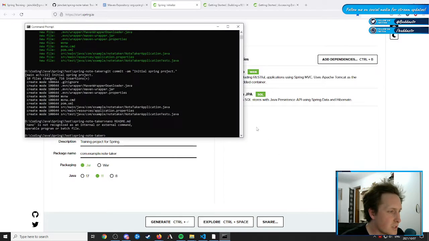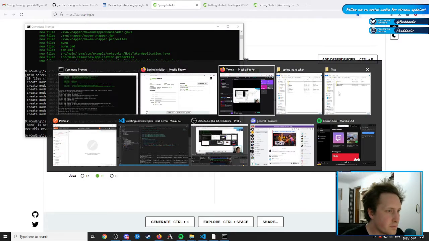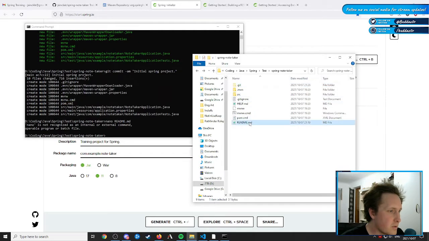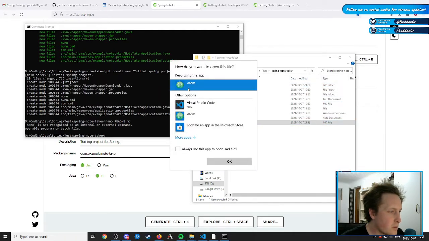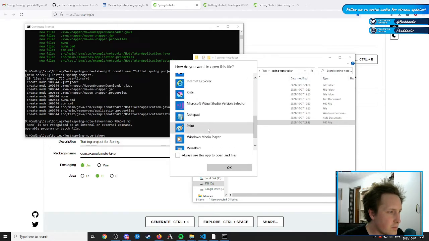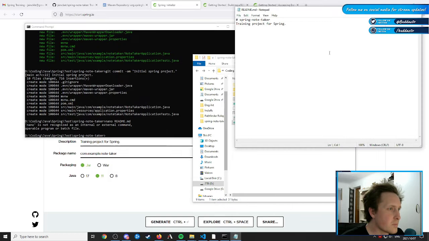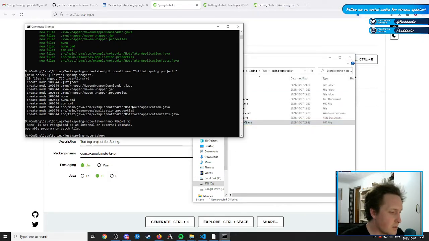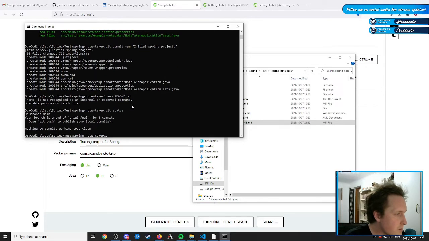Okay, that's not an issue. I can just edit the README. We really don't need to use Atom like that. I do like Atom though. Okay, we don't need to edit that. And then we can git status, and we can git push.